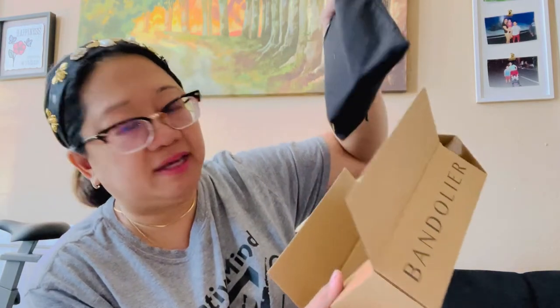I'm kind of excited — okay, let me open it. There you go, it was packed really well. Look at this — there's also a nice bag. So I ordered one. This is a cell phone case for my iPhone 12 Pro — that's my cell phone. It's like a cell phone case and it's for the iPhone 12 or iPhone 12 Pro.